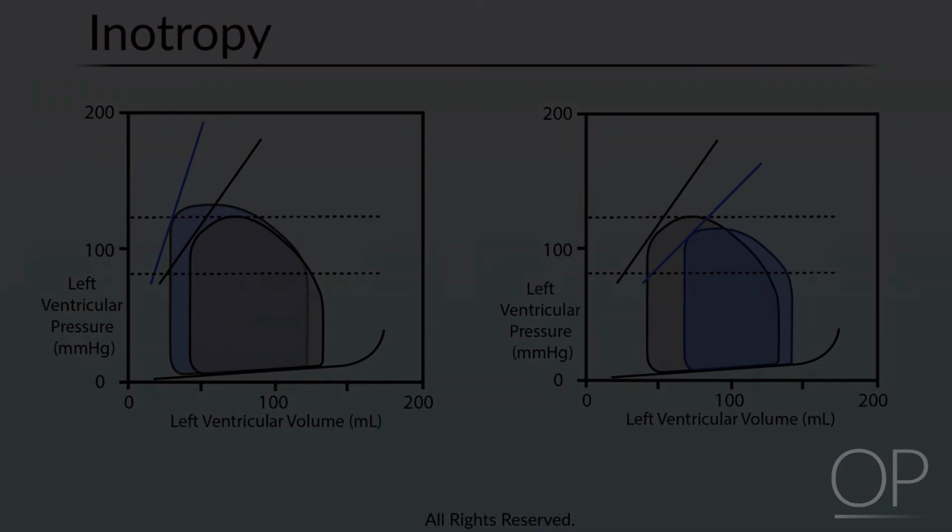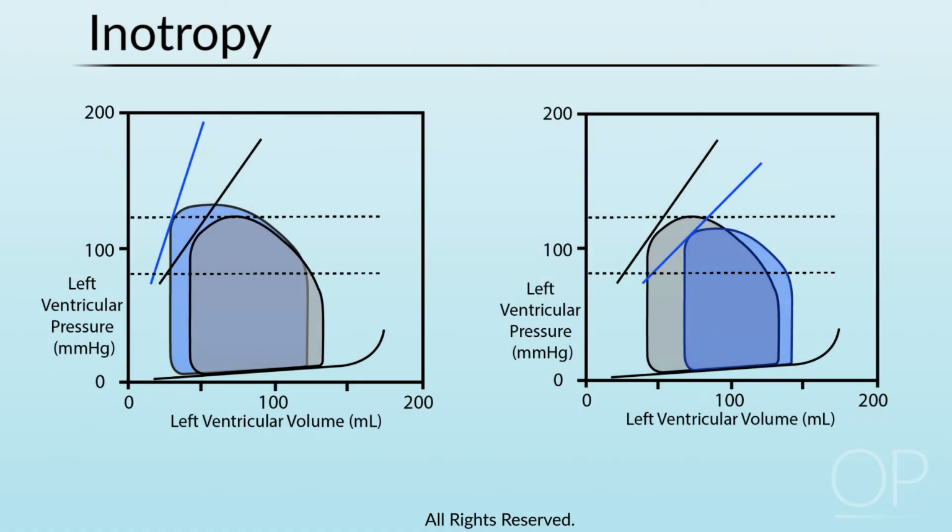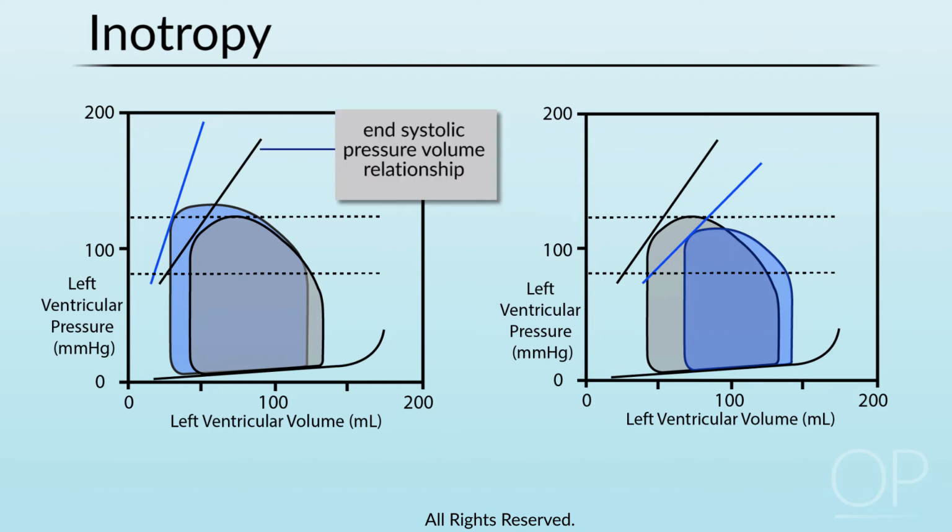So when we think about this, again going back to our graphs, I want to highlight here that there is a relationship not just between afterload, but also with inotropy. And they're completely related insofar as they create the end-systolic pressure-volume relationship. Just to orient ourselves again, the end-systolic pressure-volume relationship is at point D and is the linear line. The curved line on the bottom of the graph is the end-diastolic pressure-volume relationship. So this graph is meant to illustrate a couple of things. The end-systolic pressure-volume relationship is mediated by afterload and also by inotropy. This is why we use things like epinephrine in the ICU when somebody has a failing ventricle.